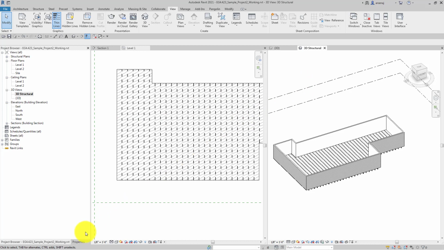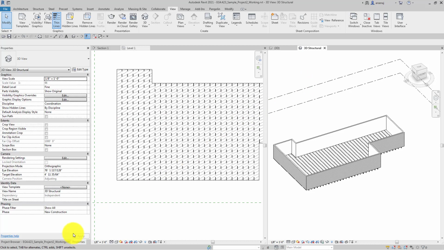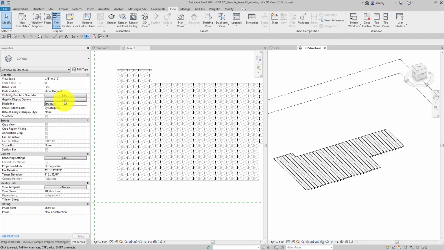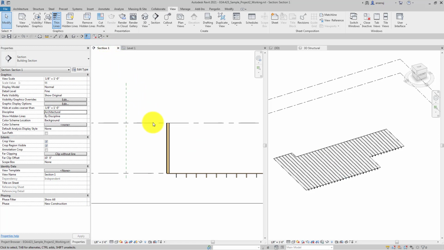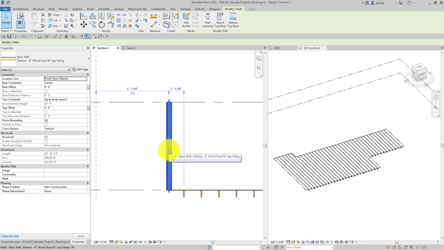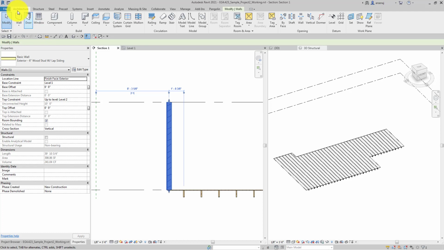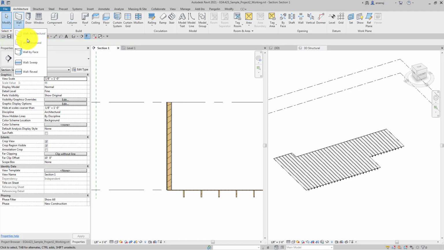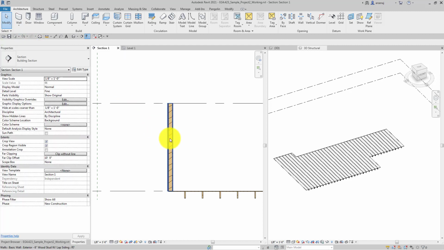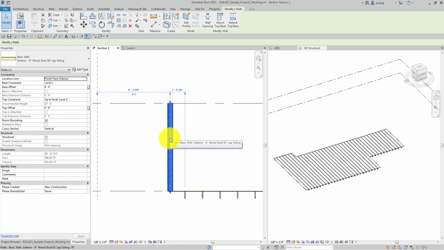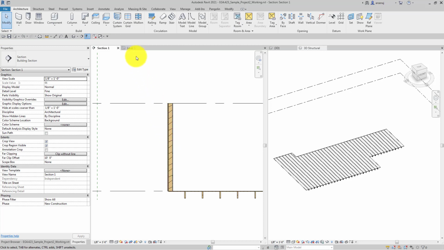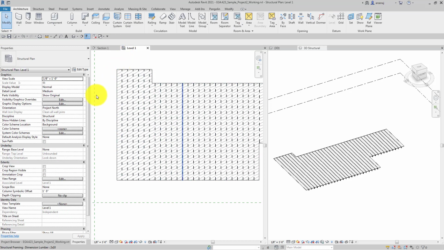We can do the same thing in the properties palette, where it says discipline, and it could say architectural or coordination. We'll change that to structural. It's going to turn off those walls, because these are the architectural walls, and we can filter them out when we apply the structural discipline.